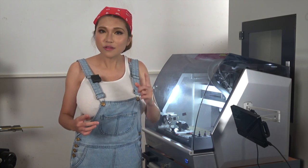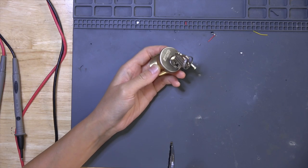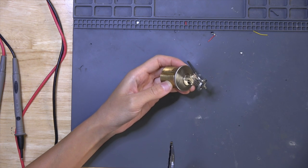Let me show you one of the projects I've been using it for. Okay, so this is an ordinary 6-pin Schlage lock. If you're American, probably you've got at least one of these keys on your key ring. I'm going to show you a little trick you might be familiar with and then put a little spin on it with the fourth axis of the Carvera.